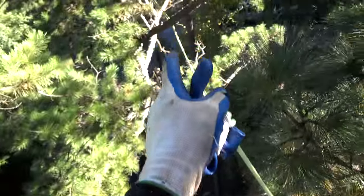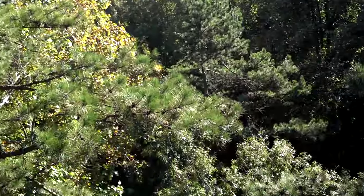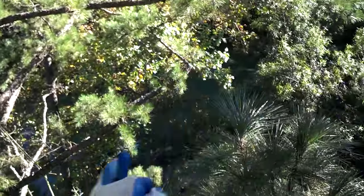I got that tree over there that was standing. Now, I'm still tied in the same spot. If I was smart, I would have went ahead and reset my line a little higher. But I figured the tree's about the same. But I meant to throw it around at least that one limb.